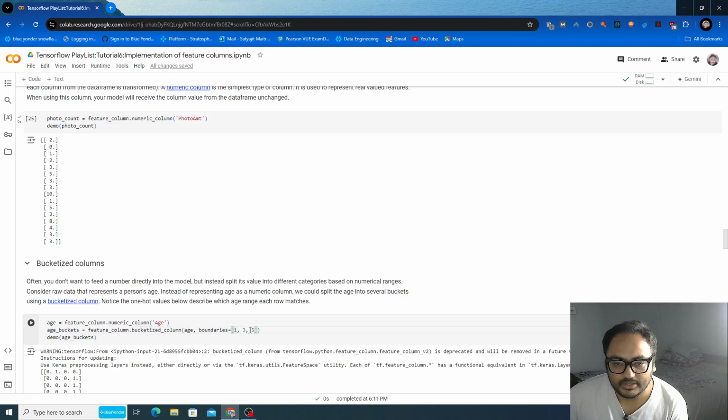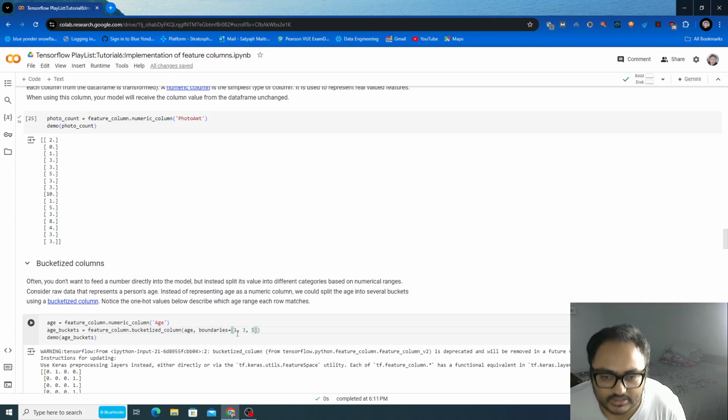We are setting the boundaries. So we get four values from the boundaries. If the age is less than 1, then we'll get one value. If the age is between 1 and 3, it will get another value. If the age is less than 5, it will get another value. If the age is greater than 5, it will get another value.